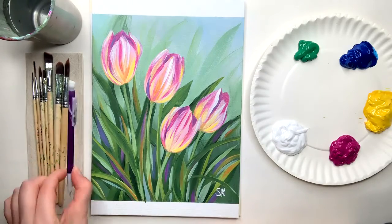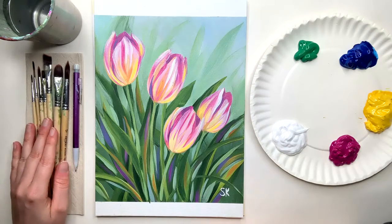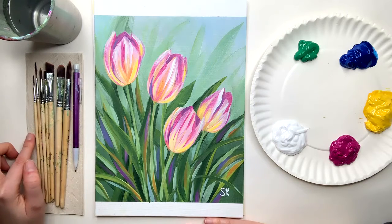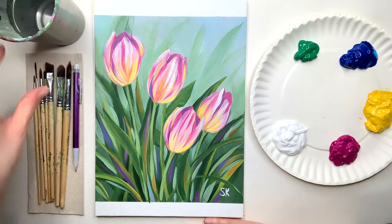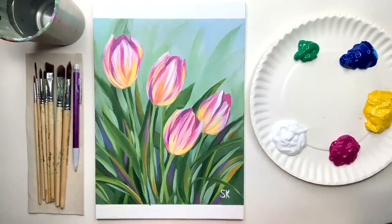So you'll also want a pencil just for sketching in some of the tulip shapes. Some assortments of brushes here. This was just the kit that I offer on my website, but you can use whatever you have on hand. You'll want some paper towels and a cup of water for rinsing out your brushes. So if everything is good to go, I will go ahead and get started. So I'm just going to set up my space really quick and I'll be right back.